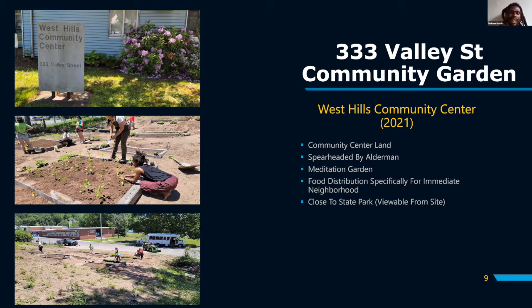I think nature connects everyone. So that being said, 333 Valley, wonderful angel number, right? I never noticed it till now, but the back of the community center is huge. If you look at the bottom picture, that's like half of it, the scope. Across the street is a school again, which is interesting. And all the way in the back left, you see those trees looking kind of mountainous. That's a state park called West Rock State Park. So the view is there.